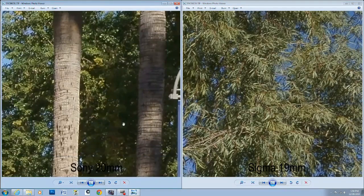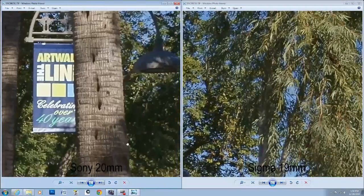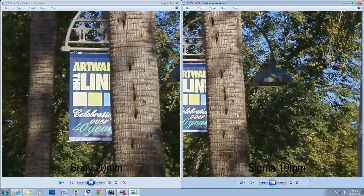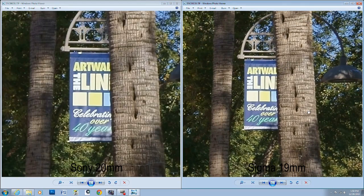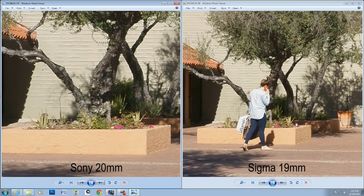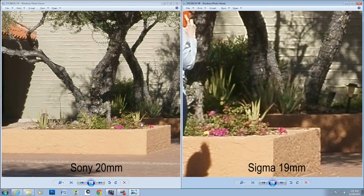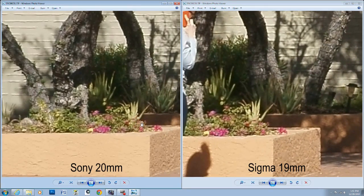Now let's take a look at our sign again. And, whoop, grab the wrong one. Okay, right here the Sony is still saying it's a little soft, whereas the Sigma is still staying razor sharp. Although the detail, if you actually look at the flowers here, the detail is still a little higher on the Sigma.